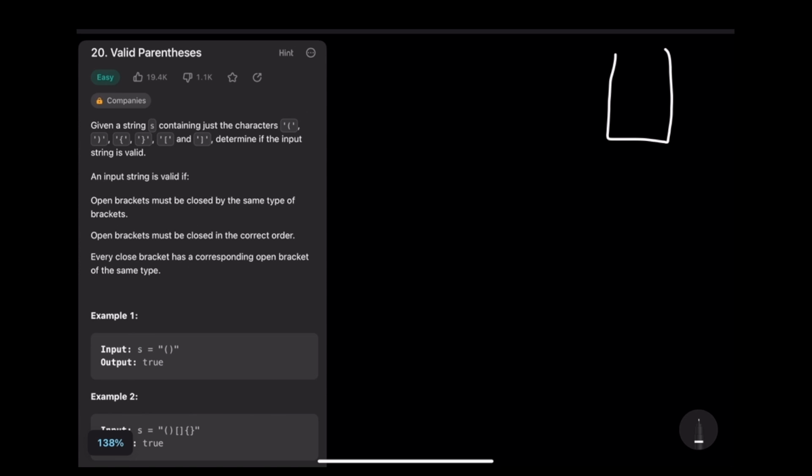And what I mean by that is, say you add 1, then 2, then 3. So 3 got added last, but in a stack, when you remove something, you remove from the top first.